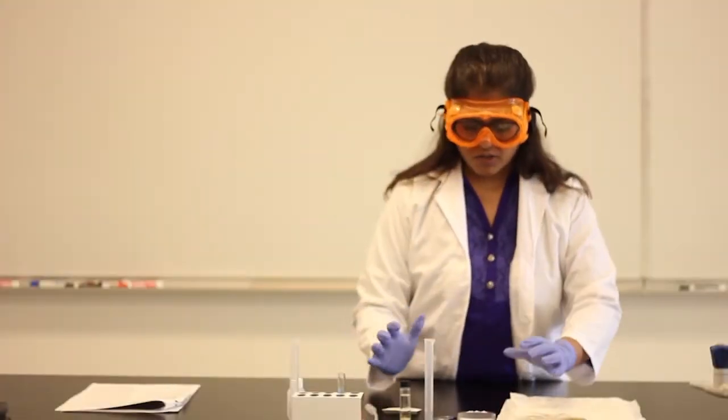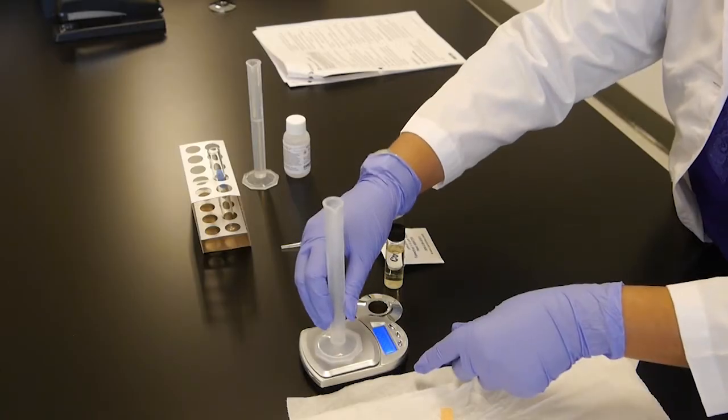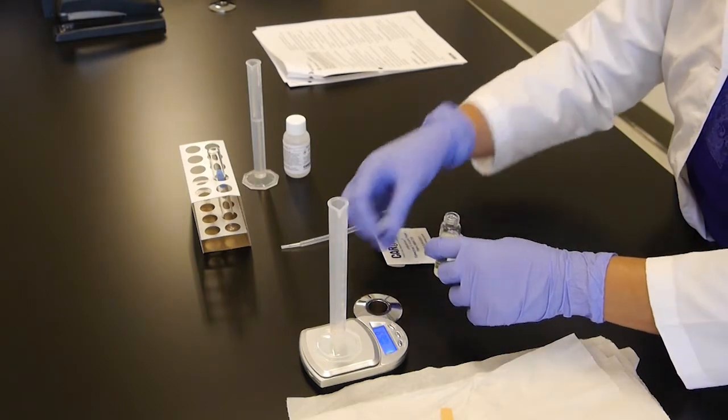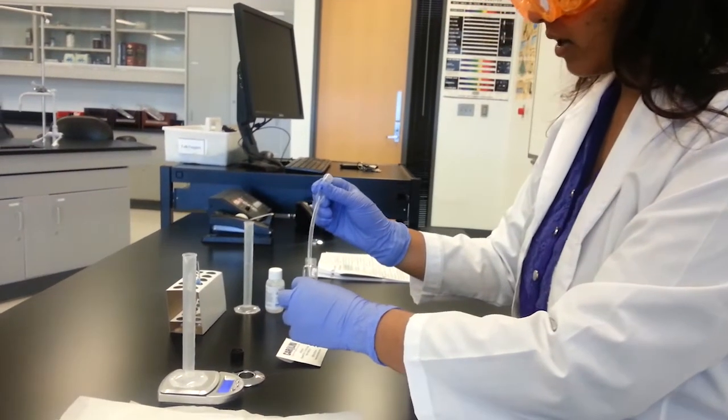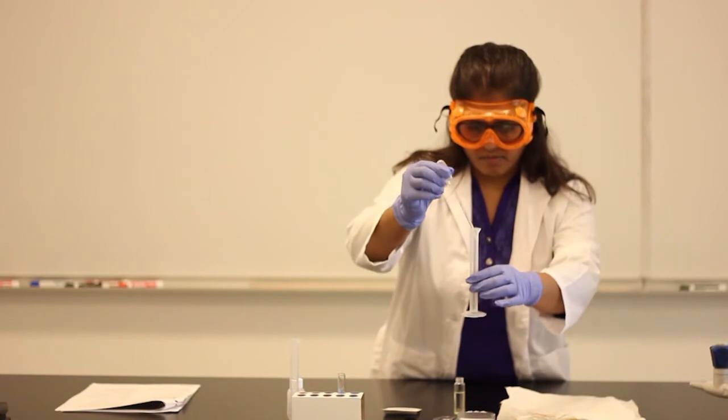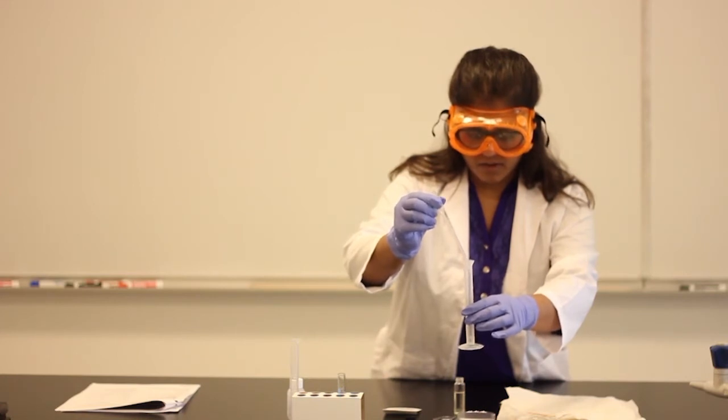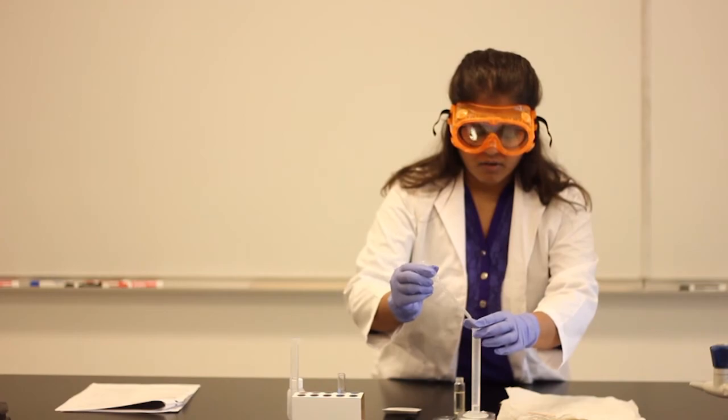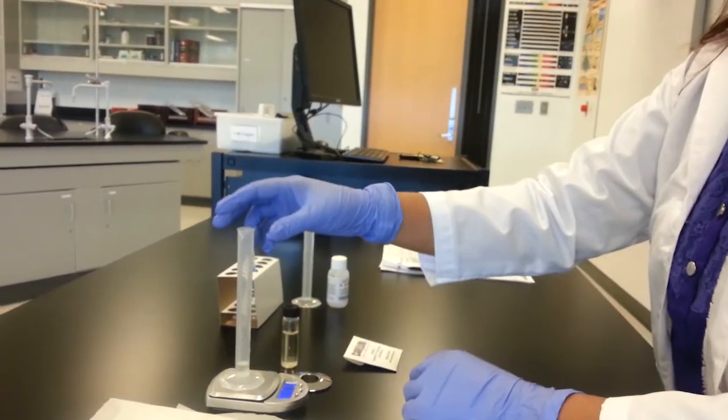Here, after 48 hours of mixing all the reactants, we're here to test some of the properties of this biodiesel. So first of all, let's see the density. We're going to need a graduated cylinder. So let's take about 1 ml of the biodiesel. Biodiesel will be the top liquid layer. About 1 ml. There you go. So you know the volume.